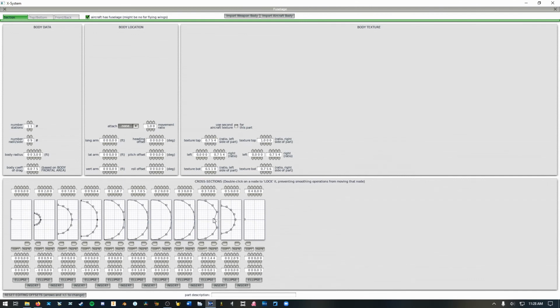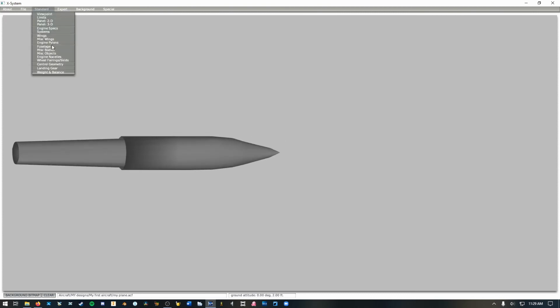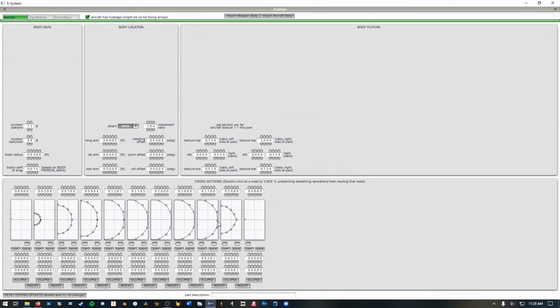But don't really do it if you've got a difference in the shape of your sections, because then you end up with really funky looking shapes like that, which you might not want. And I'm just going to fix that, get that back to normal.